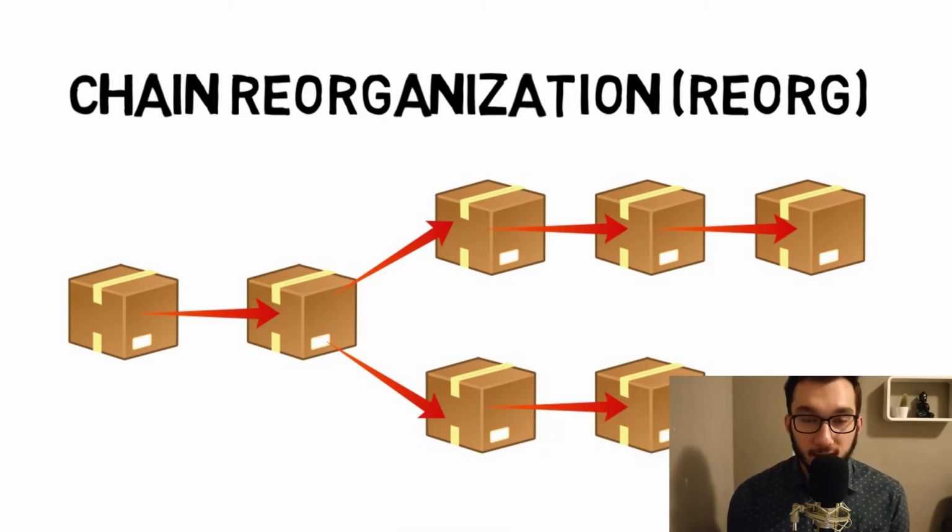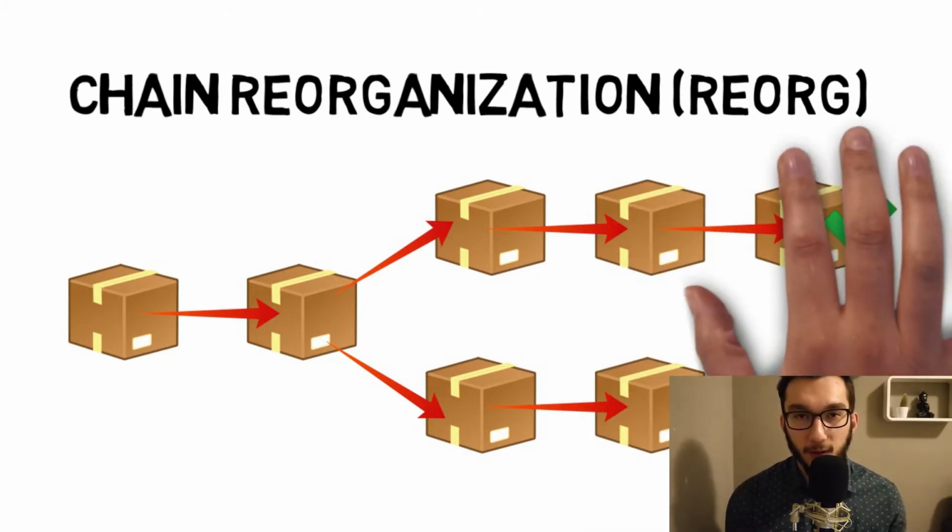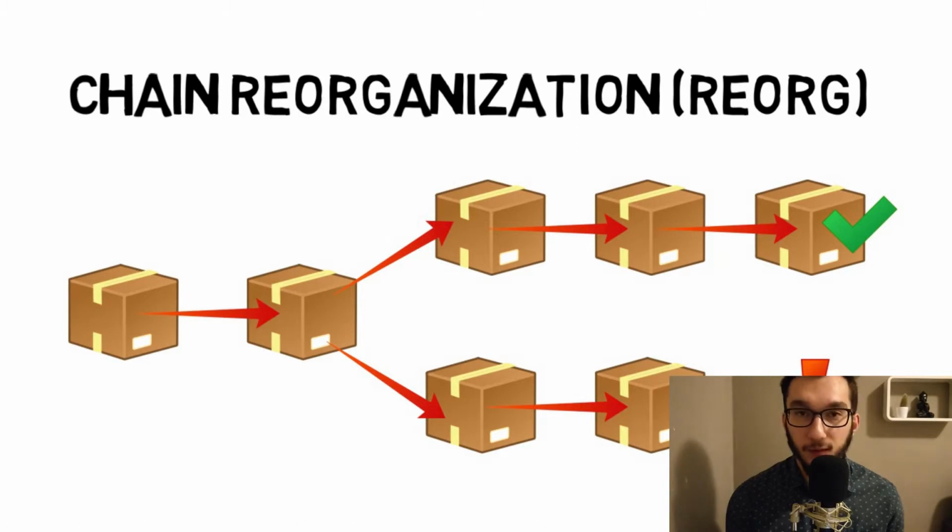And with reorganization, we mean that, for example, if it's done on purpose, somebody could, with a 51% attack, in the meantime, totally privately, if he has a lot of mining power, a lot of CPU power on Bitcoin, for example, to do this attack, and he's doing it privately, he's creating blocks.